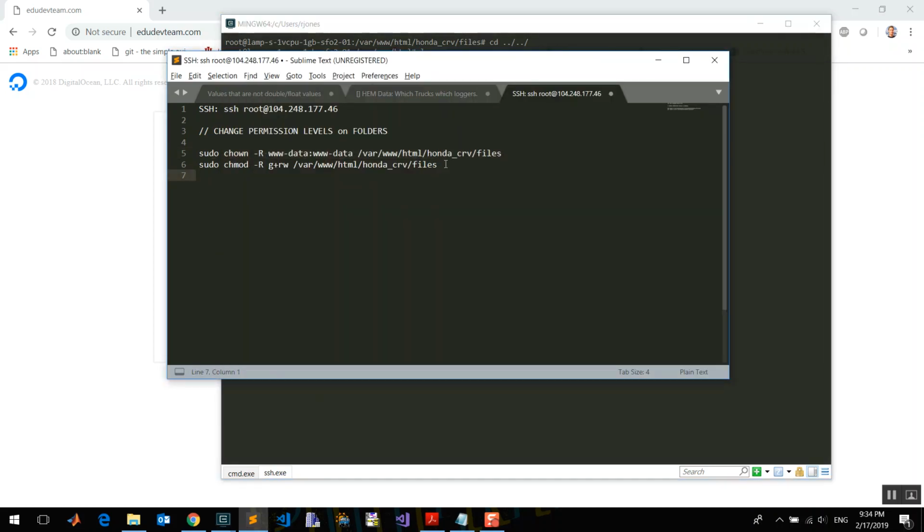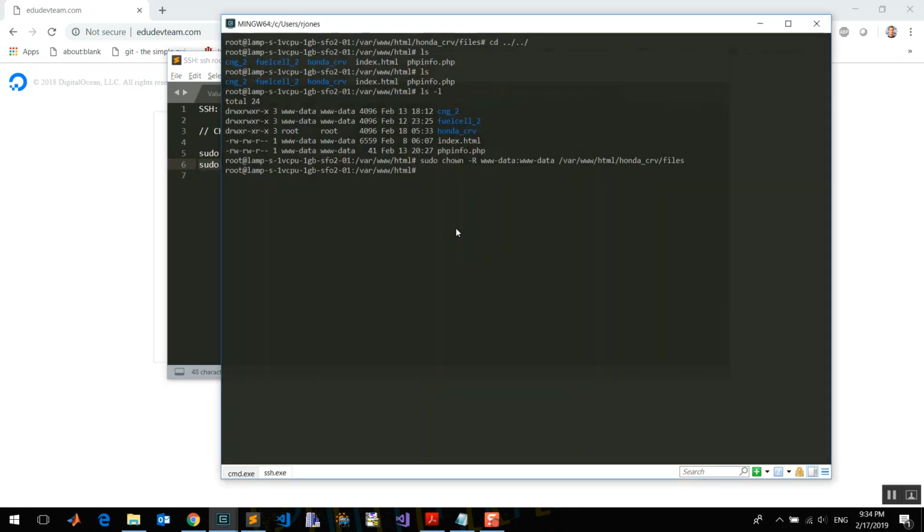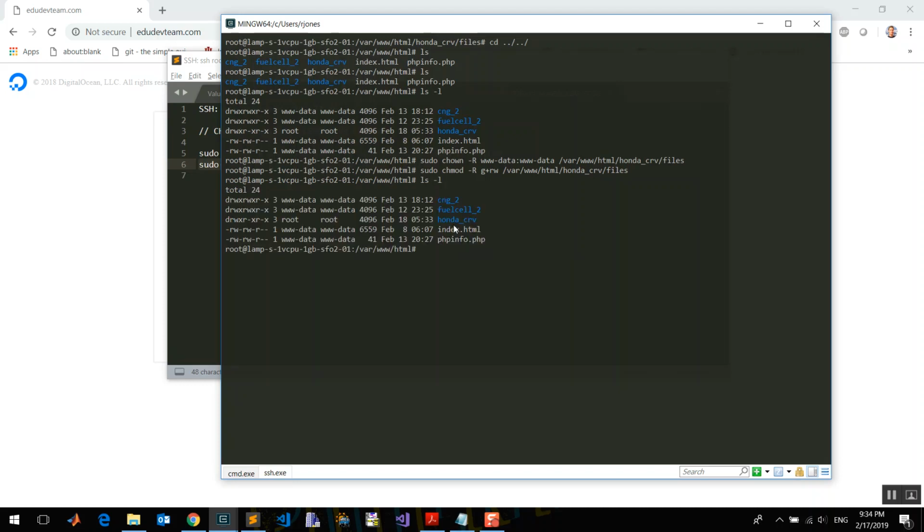Let's go ahead and run the same thing below, or the similar line below. And then if we do ls -l, well, it's still giving me that. Oh, it's because of the Honda CRV. So I'll have to do the same thing for the Honda CRV directory if I want that. But I only actually wanted to provide read-write access to the files directory.